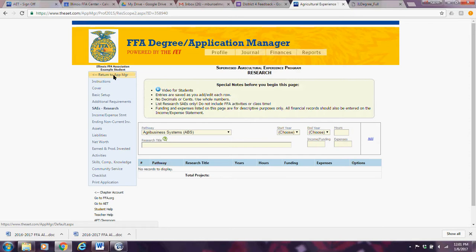Okay. So I see what you're saying about a table. Now, can we drop tables into the journal part? I'm pretty sure you can. I know you can on the budget part. I never thought of that. That's a great idea.